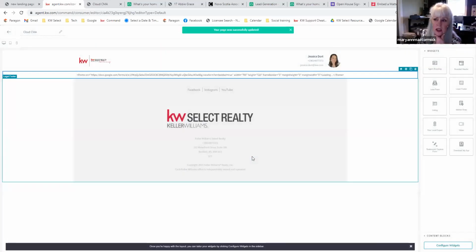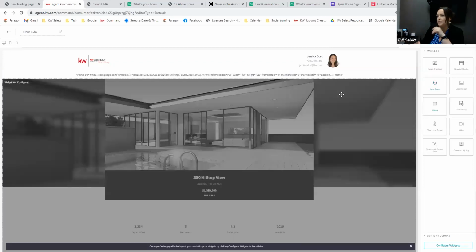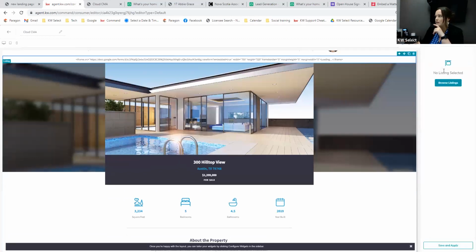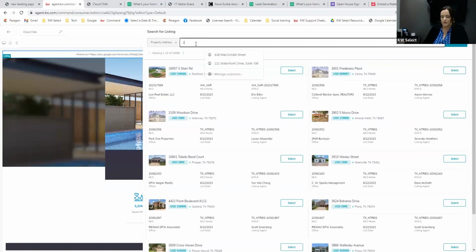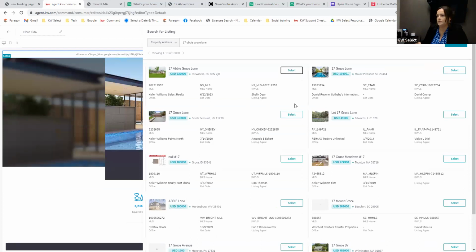Jessica, can you put script over your main photo, like reduced or some sort of text over it, you mean? Yeah. You can't in here, but if we put that listing back in there, when you configure the listing, when you're selecting the header photo, you have the option, instead of selecting an MLS photo, to select a custom photo.